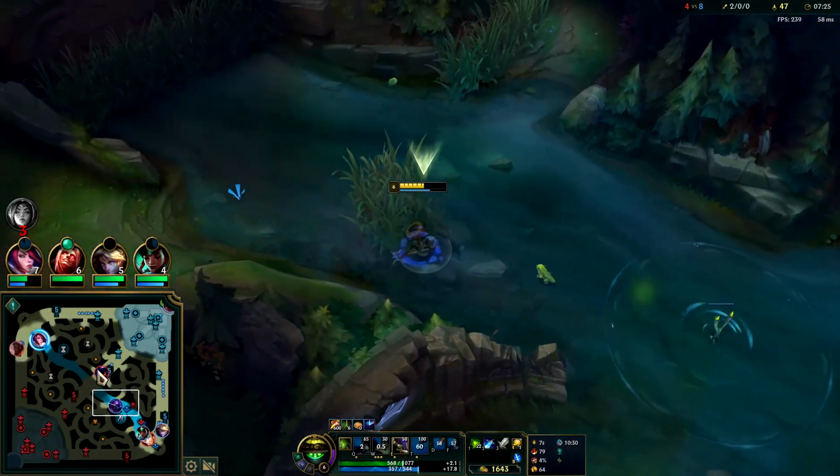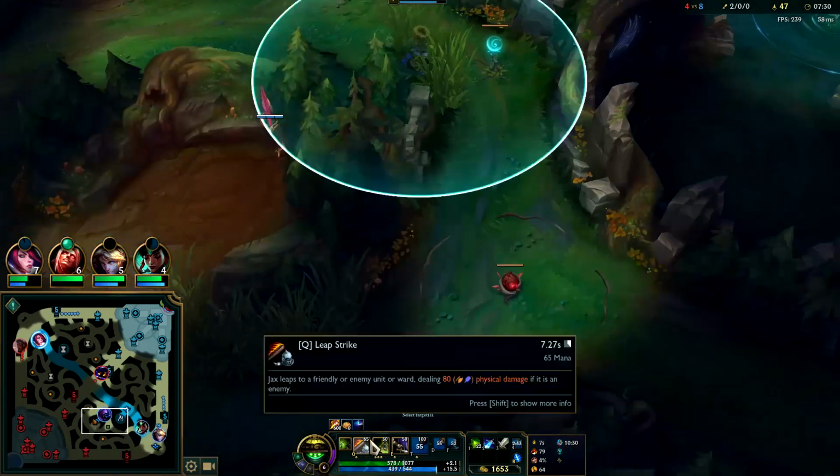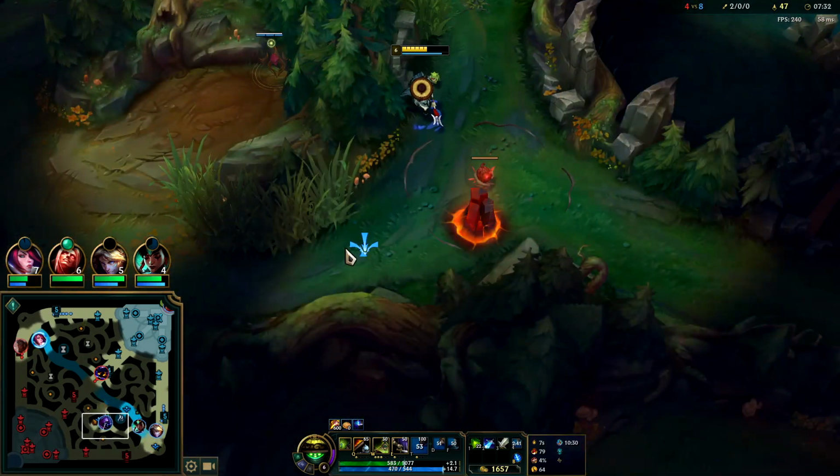Our Vlad just rage quit or something, though. He's not here. I don't know where Orin's at. I'll ward over the wall, see if he's on his red buff. So we do know he's in the area.